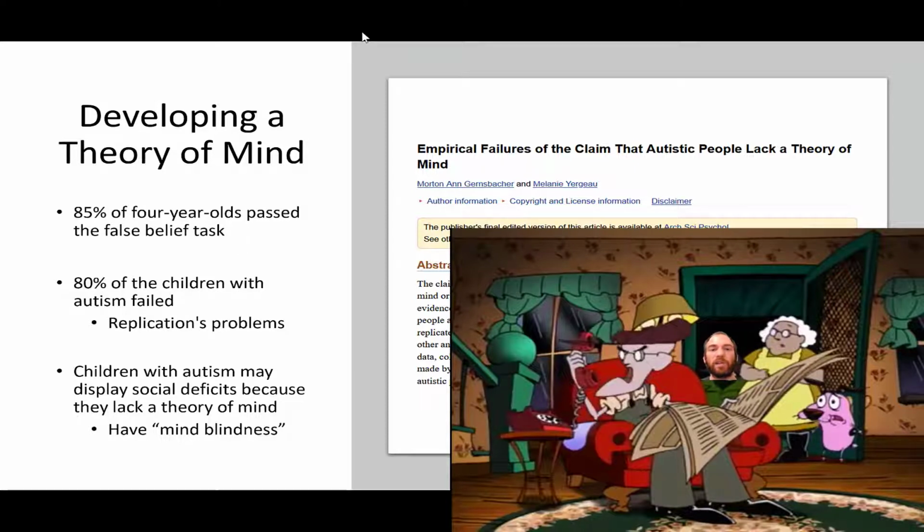They lack social cognition, or have an underdeveloped theory of mind, for example. And therefore they have quote-unquote mind blindness, aka the inability to recognize that other people have motives and different understandings of themselves. So that's the traditional framework. However, numerous studies found that there are replication problems with this finding in autistic children, wherein they don't fail at these massive rates. And this has been demonstrated in one study that I linked here.